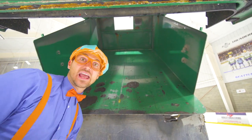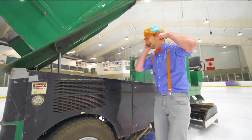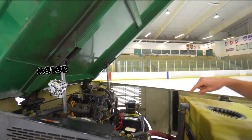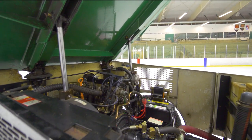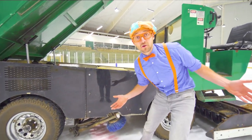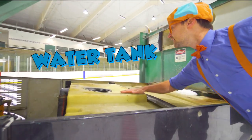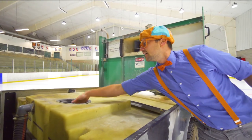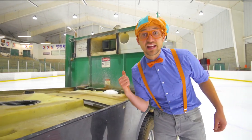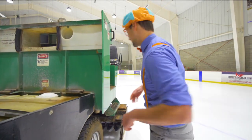Okay, but come over here. It's really loud because that is the motor. Whoa. That's what provides the Zamboni with all of its power. Ooh, and right here, this is the water tank. Oh, that's where the back of the Zamboni gets all of its water from. All right, I'm gonna go resurface the ice rink.